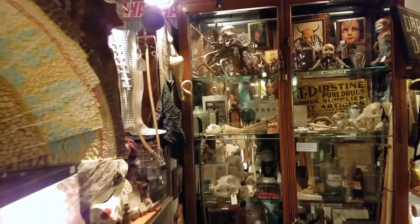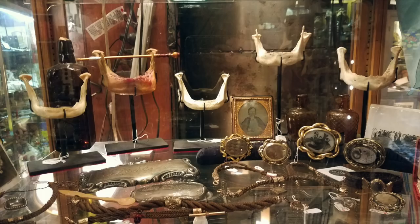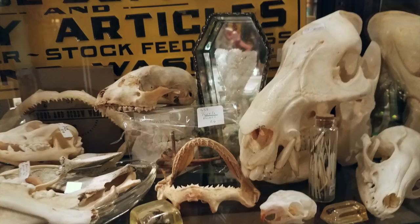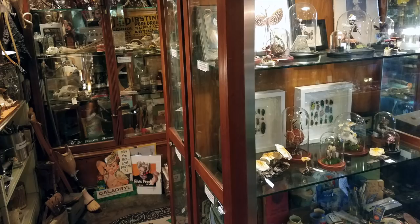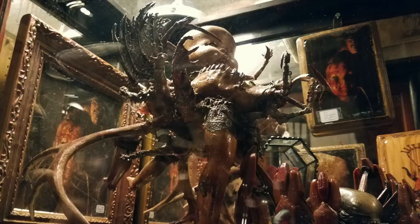Getting back to decorating with insects — while I was in Dallas I popped into one of my favorite shops there, a place called Curiosities. This place is huge, it's nothing short of a labyrinth, and it's filled with all manner of crazy things like skulls, Victorian oddities, taxidermy, and other wonderfully monstrous things. Being on the hunt for insects, I was delighted to find this cabinet.